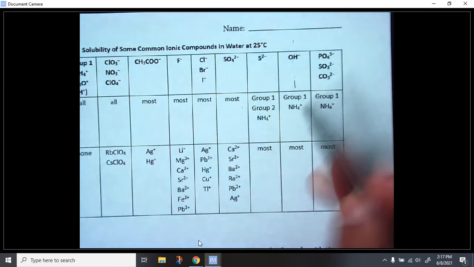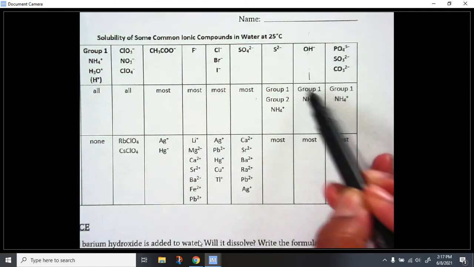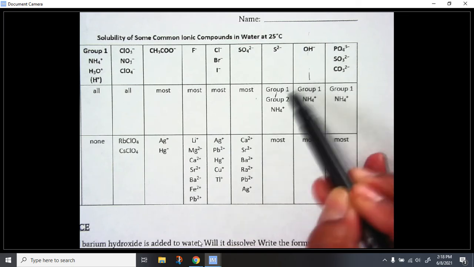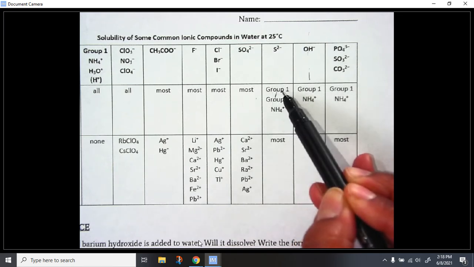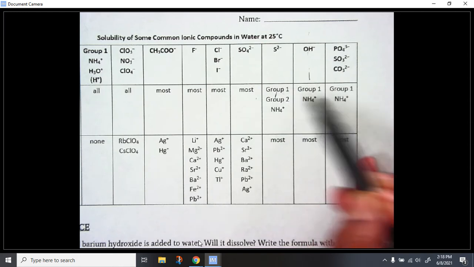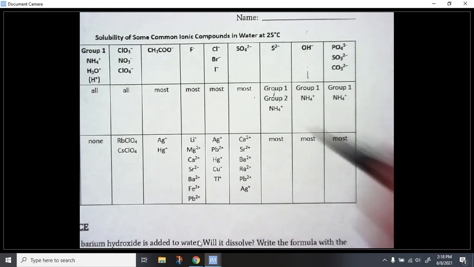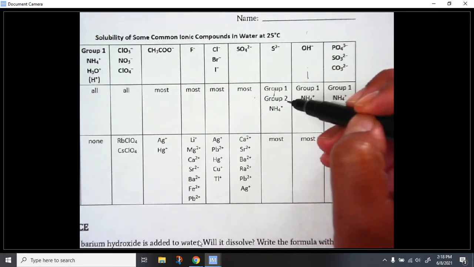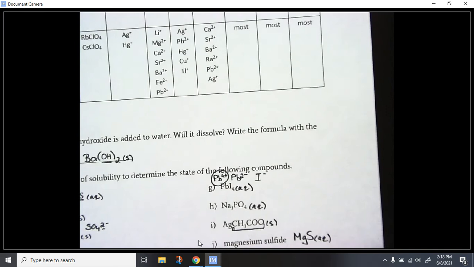So make sure you always check, because I find that especially when I'm making tests, I tend to choose ones from these columns to make sure that students, because again, I can be testing you on more than one concept. I can see, do you remember what a group is? Is that horizontal or vertical? And can you look them up and actually find them and then find the solubility? Okay, so I've got my sulfide. I've got magnesium, which is group 2, so that means it falls into this row, which tells me that it is aqueous.